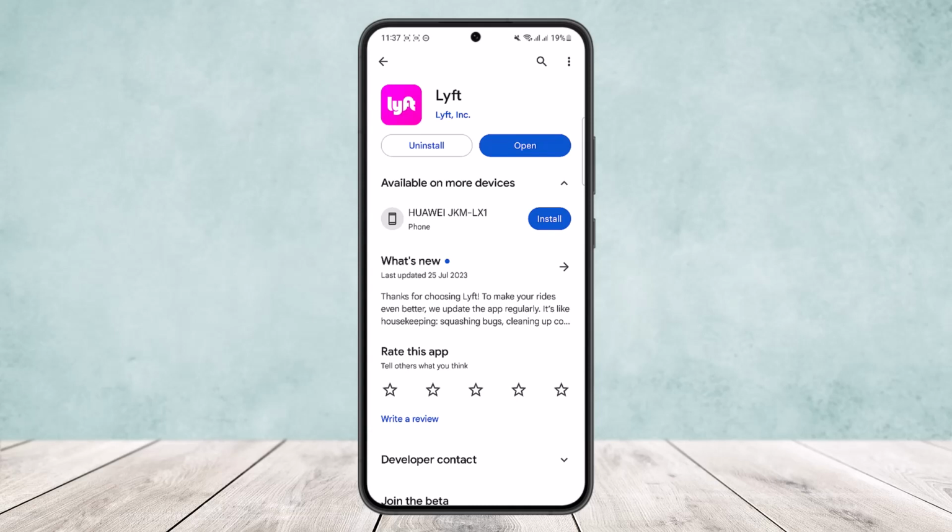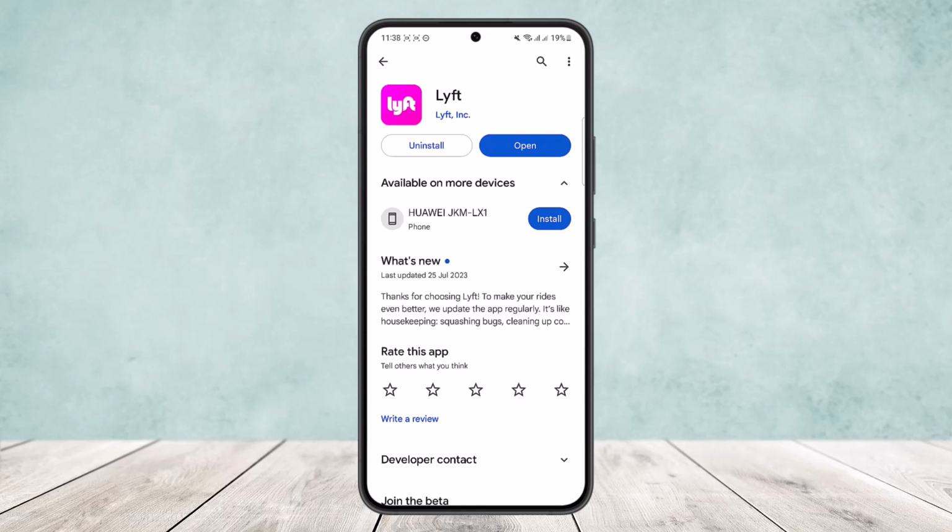To cancel a ride, all you have to do is open up your Lyft app, and once you open up your Lyft ride, you'll want to tap on Edit Ride at the bottom left corner of the screen, and then tap on Cancel Ride. Now, you can cancel a ride within the first 5 minutes after pickup as well. After that, you won't be able to cancel it.